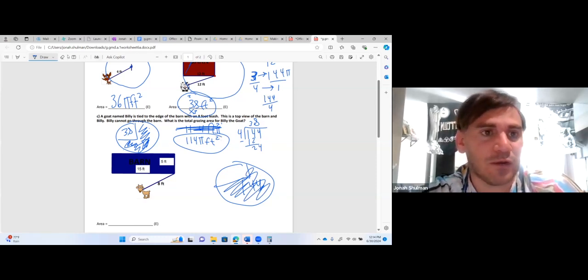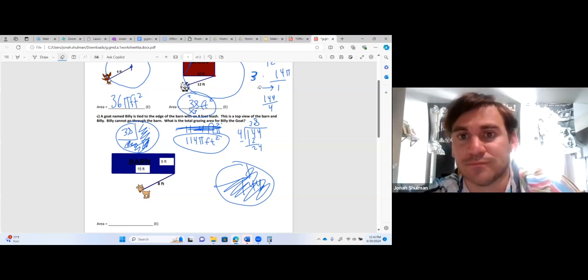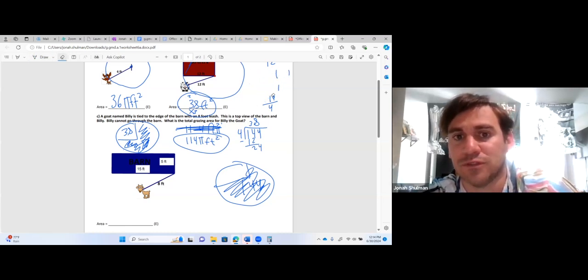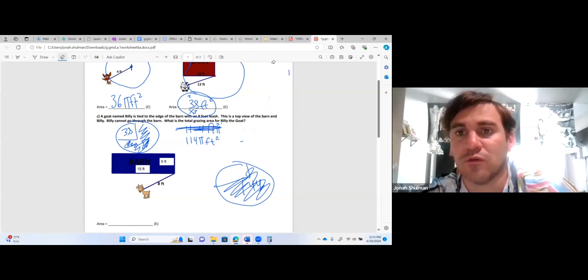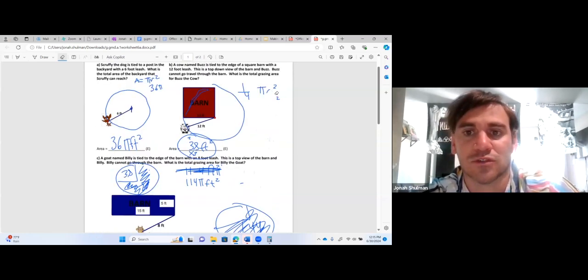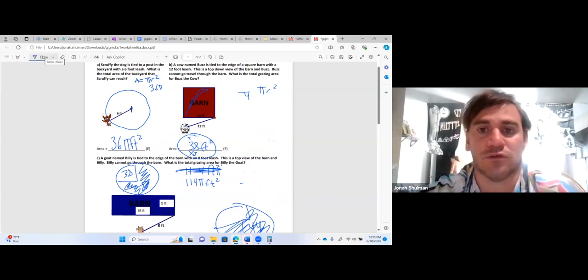You want to see it the correct way done from the beginning? I will do it the correct way from the beginning. But this is how useful mistakes are. This is how useful they are when you're working with these problems. As long as you're making the mistakes, the problem will get way easier for you and your students.